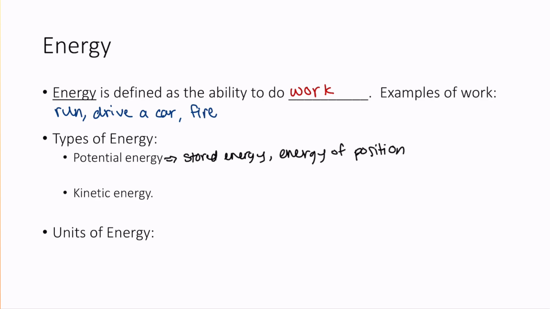So, some examples are food. Food is a great example of potential energy. It has the potential to provide your body with energy, but if you don't eat it, then it won't. Another example might be a rock at the top of the hill. So this would be a good example of energy of position because that rock has the potential to roll down the hill, but unless it starts rolling, then it's not really doing any of the energy yet.